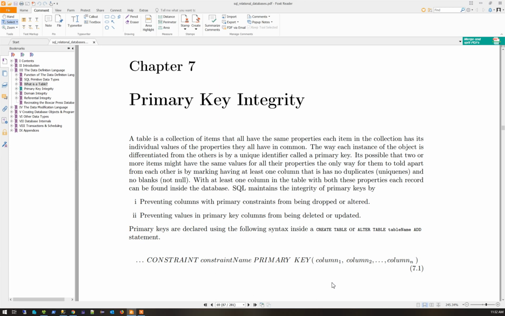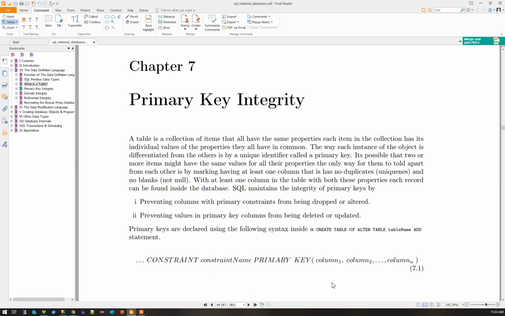I'm making this distinction because there's something very subtle going on here: there isn't necessarily a primary key column. There's a column that has a primary key constraint imposed on it. That's a distinction I'm trying to make, right?